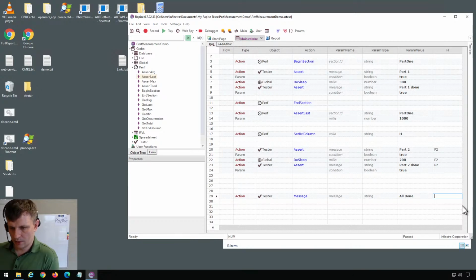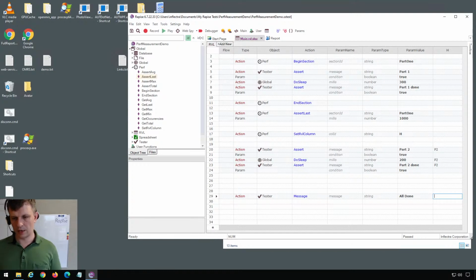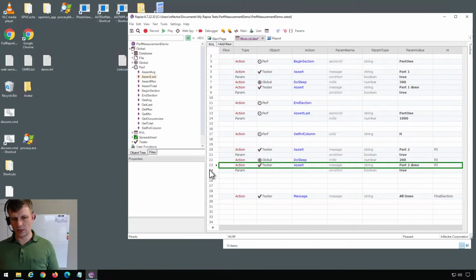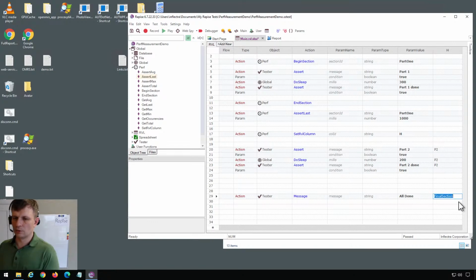And that would mean for the performance checker that if there is an action with no H after the last action that has H, that means that section is done, and it calculates the whole length of this section. Or if I mark this section like this, and after executing this action it proceeds to this action, it would assume that this section is done and start this section. So this automatically switches from one section to another.